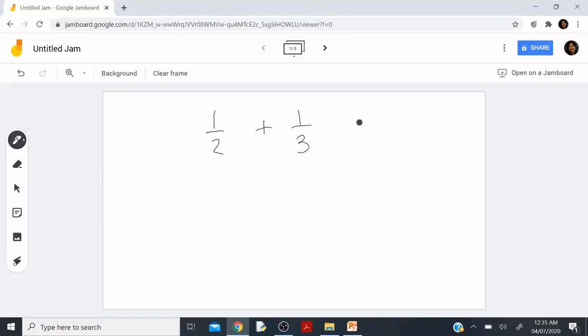The easiest way to do that is to multiply the first fraction by the denominator of the second, which is 3, and multiply the second fraction by the denominator of the first. That makes the denominators the same, and then we can simply add the numerators.